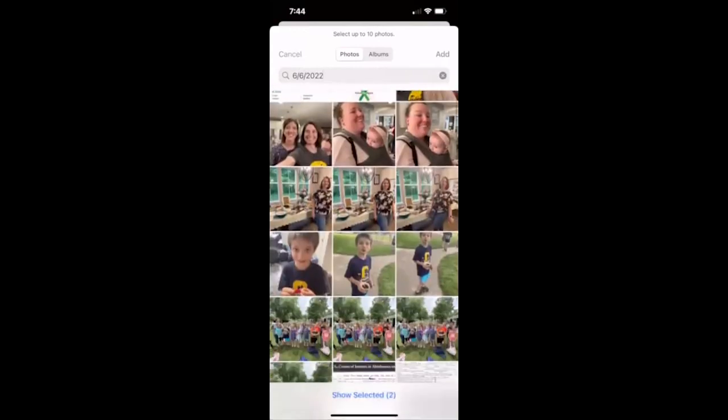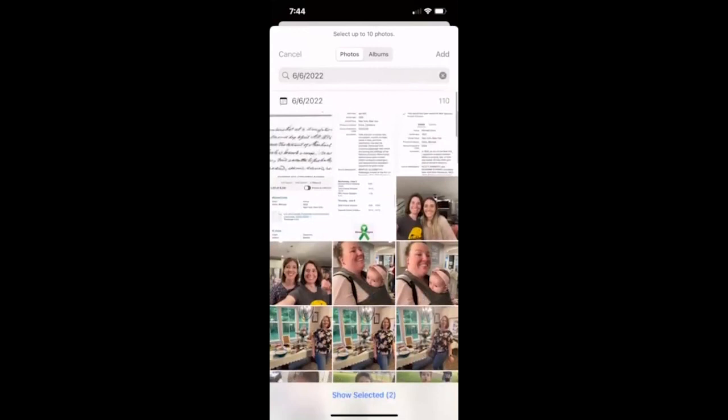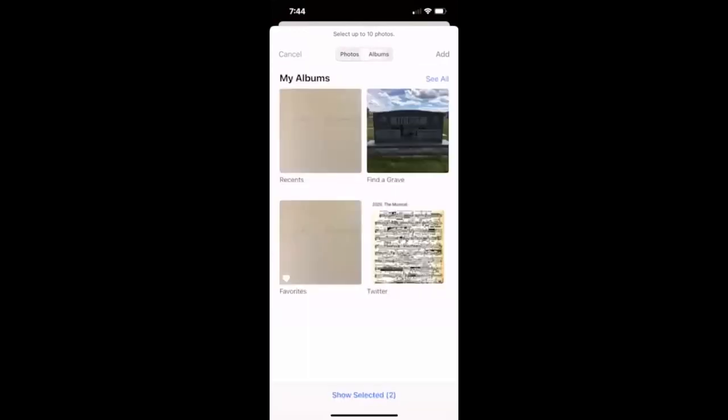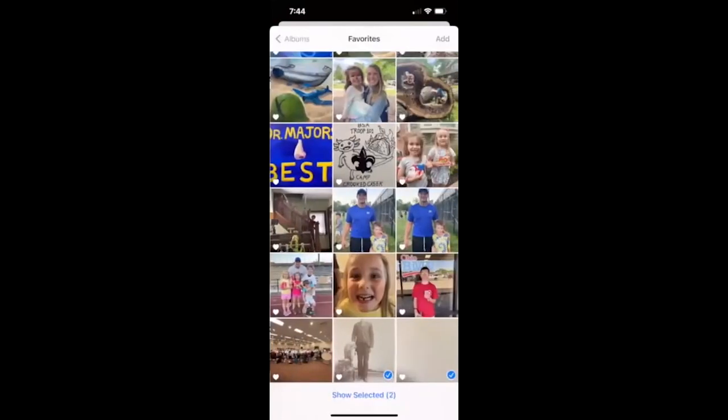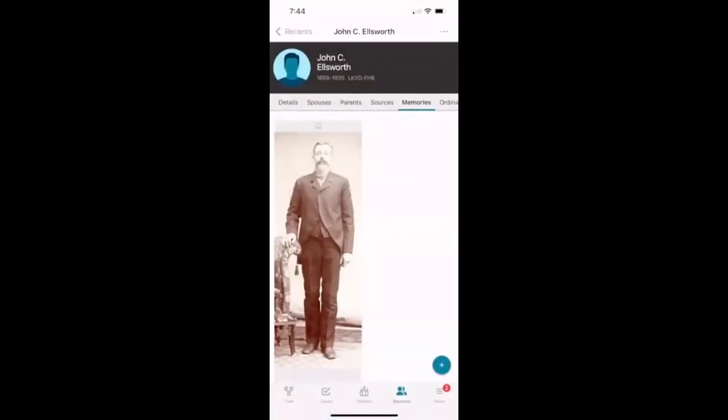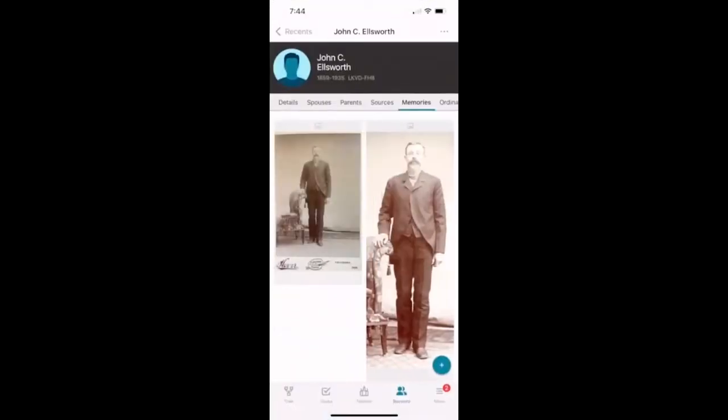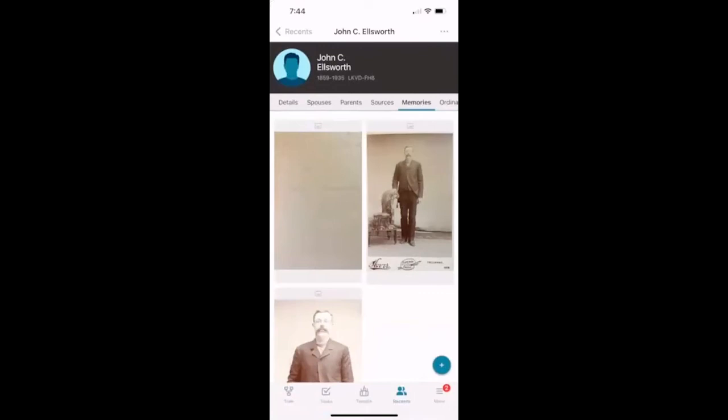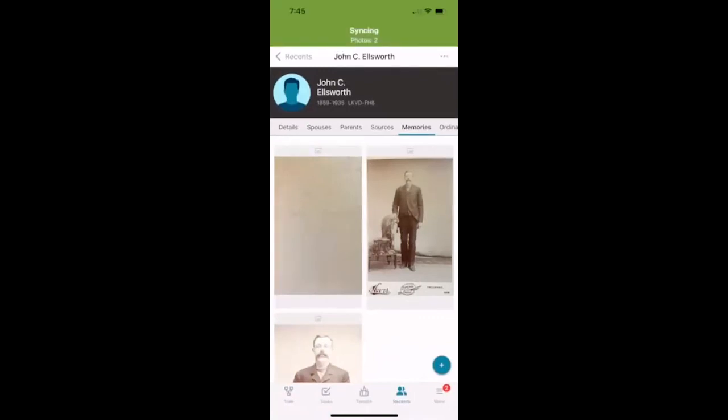And so these are photos I took that day, but I'm just going to go cancel out of that because I already had it in my albums here. And so I want to add the 2 recent ones that I have selected. I can add up to 10 at a time. And I just add them and they take a minute to sync. And the reason I wanted to add this, and you can see now, sometimes somebody will add a photo and you have the same photo, but you might have a better image of that photo. It's okay for you to add it too, because she just added him, which is awesome.